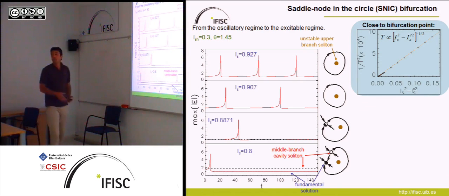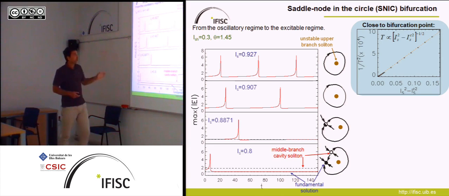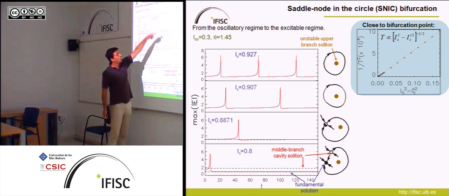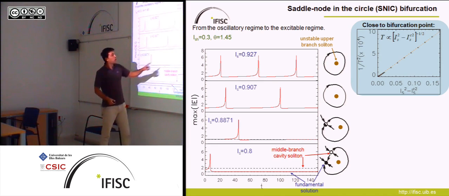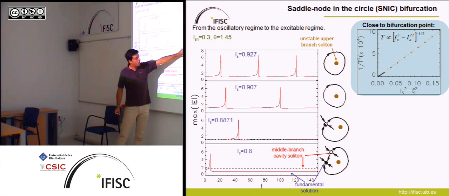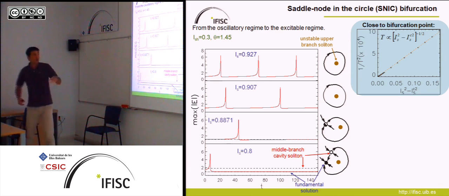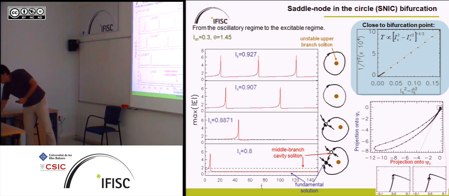Technically, this excitability comes through a bifurcation called a saddle-node on the circle, a unique bifurcation. If you are in the oscillatory regime, you have a cycle, and as you move close to the bifurcation, the period diverges. At some point, a stable and an unstable point are created on the circle, and then you get this excitable configuration. So that's a unique bifurcation, and this is the mathematical reason that gives this property to these objects.